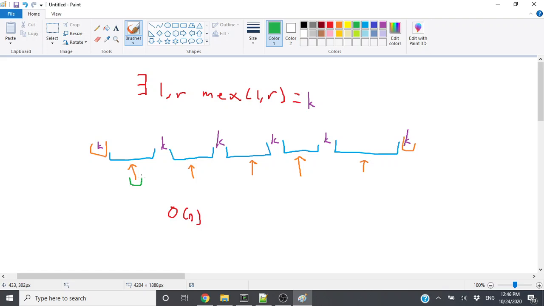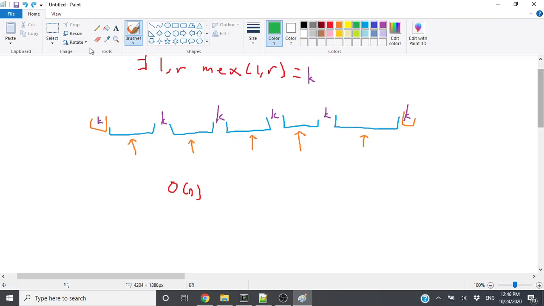So if the mex of any of these subarrays is K, then this is true. Hopefully you see how with this information we can easily get the answer. But now we have O of n subintervals, and the only question is, how do we check the mex of a subarray? Because if we can do that efficiently, then we're done.